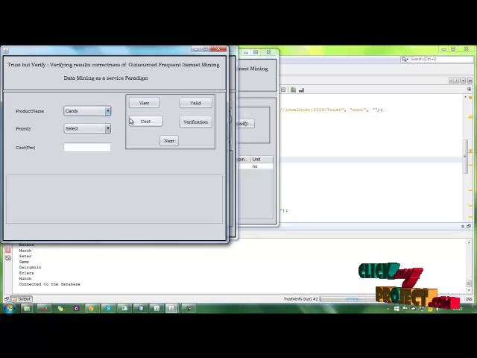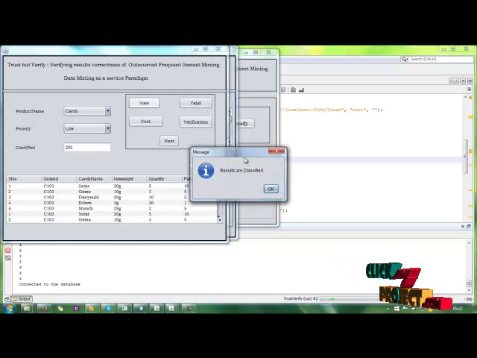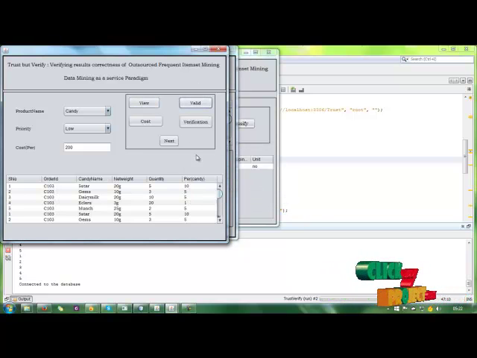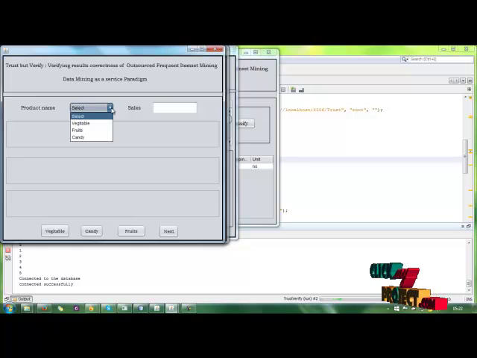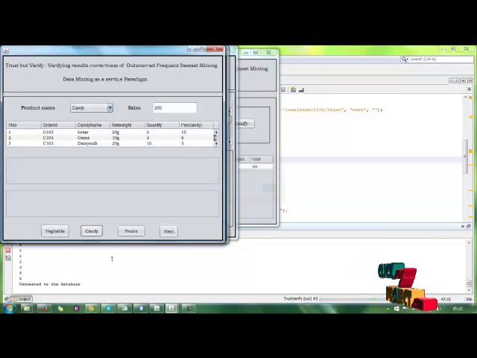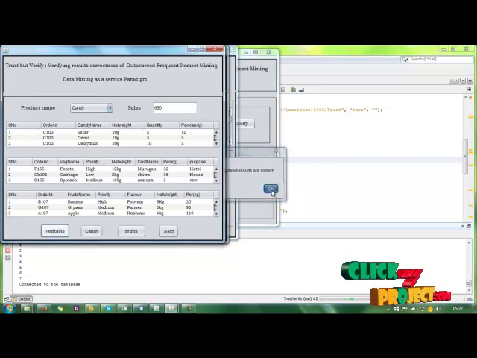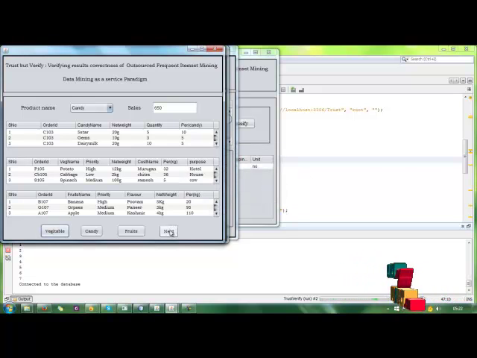Select the candy, and the candy's low cost will be displayed on the page. The view results are stored, and the candy details are valid and correct. Next page: the candy details are stored, the fruit details are stored, and the vegetable results are stored into the database.